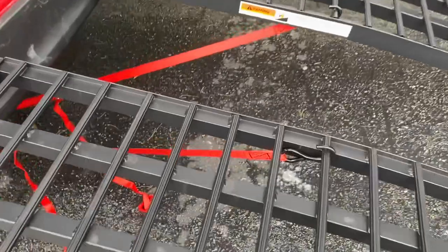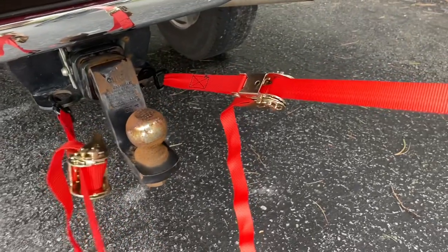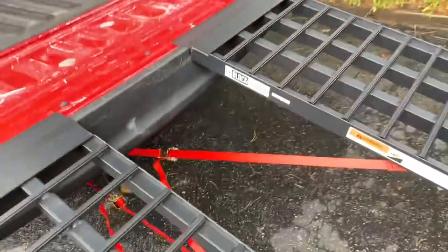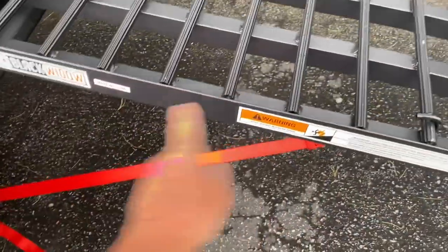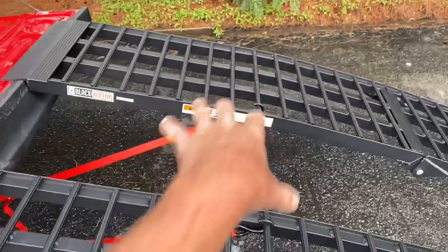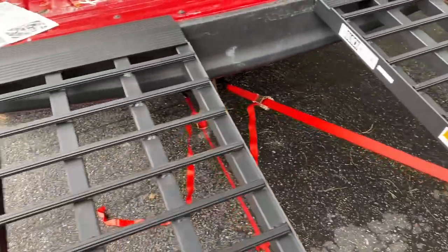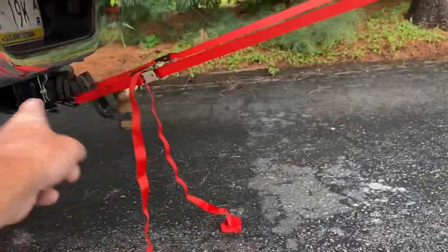So here's what I found out about hooking these up. I used the little loops for the trailer hitch receiver — that's where I hook it in. They give you regular ratchet straps, which are kind of a pain. You can cinch them down tight, but having to ratchet strap something up was a pain. I had it over here at first, but the angle going towards the middle of the truck means the whole ramp could just slide over. You want to get it as straight to the middle as possible.